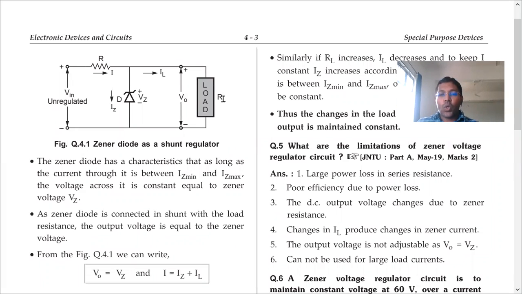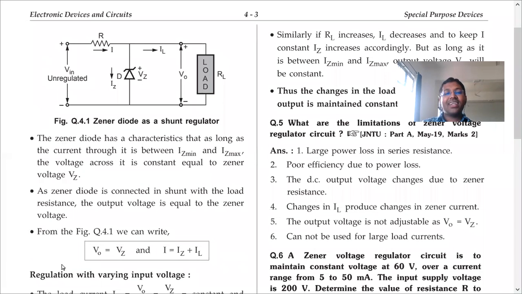Next, if you change the load, for example, there is a 5-volt battery. If you connect a DC motor also, the 5 volts should not change. It should not become 4.5. Still it should be 5. Or you remove that motor, you connect a phone, you want to charge your phone, still it should maintain the 5 volts. Then only it is useful, right? So two cases we will study.